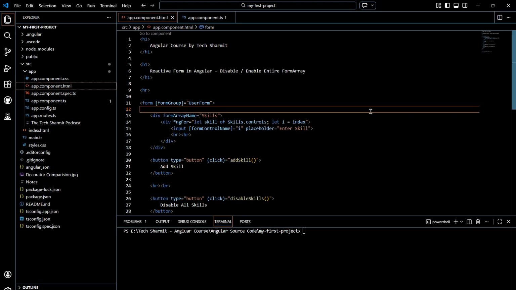But before we proceed further, I would like to recommend you to please go and check out the previously released sessions first, because they are all in proper sequence and sync. If you follow them sequentially, it will be much easier for you to understand the ongoing topic, because for the time being we are mainly focusing on how to use reactive form array with disable and enable entire form array. But prior to that, you should know what is reactive form array, what is the disable and enable operation, and what is form array. Okay.